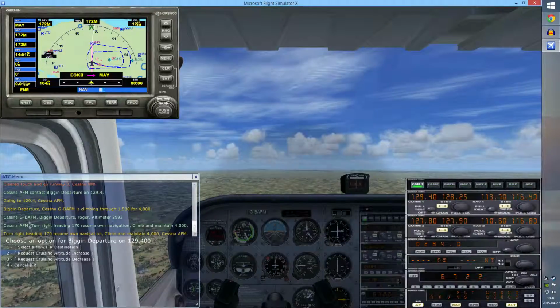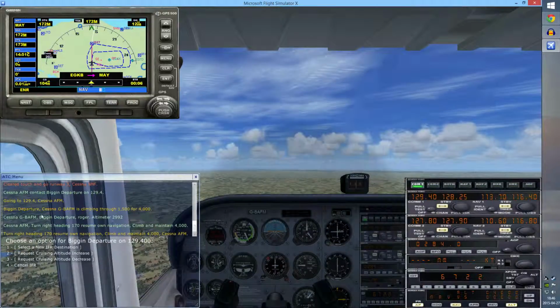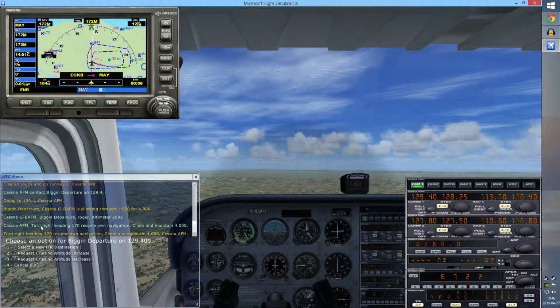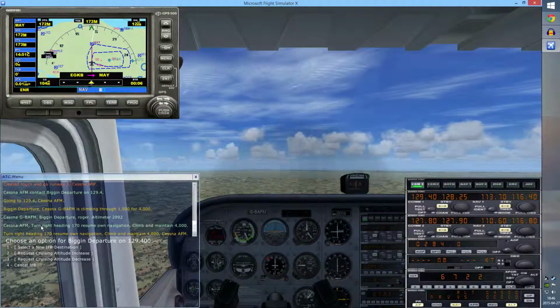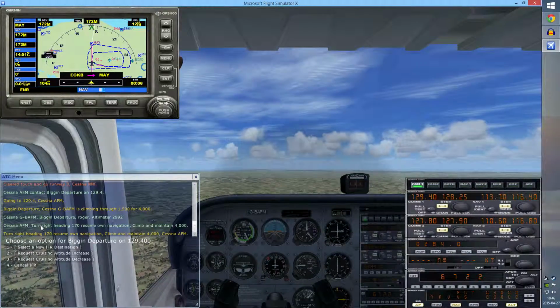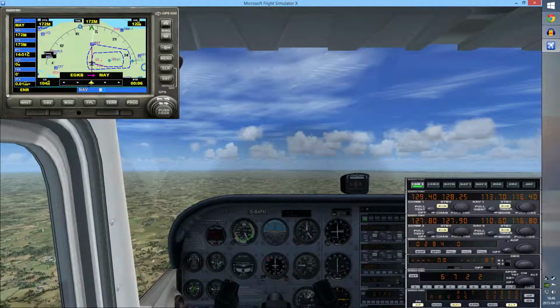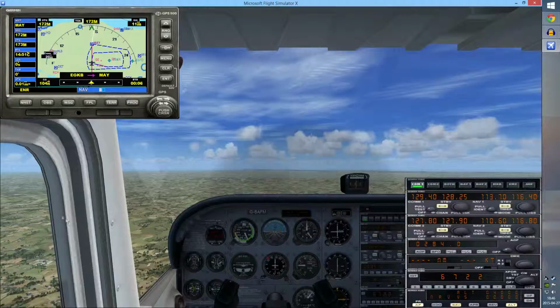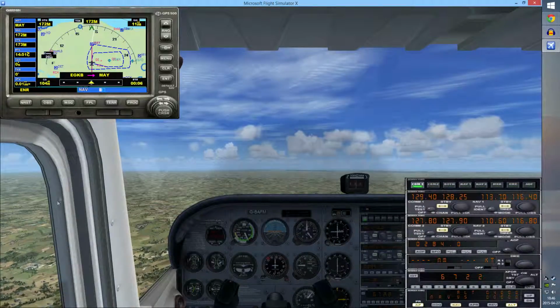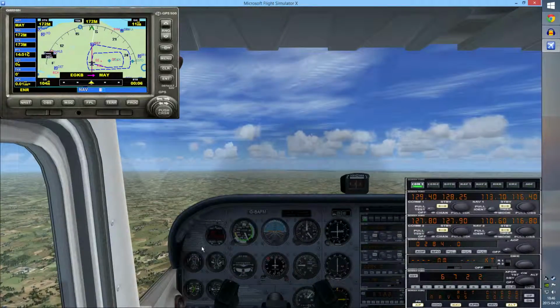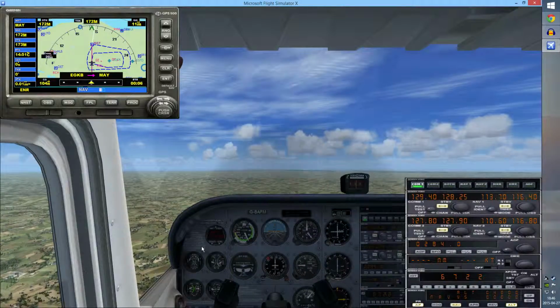So there's going to be other traffic here. We have to look out on the ATC menu when they're calling us, because we have to comply with them when they tell us to do something particular. Let's actually close this menu for now because we don't need it. It's going to pop up automatically when they actually start talking to us. There's a setting for it. So we're going to notice that.